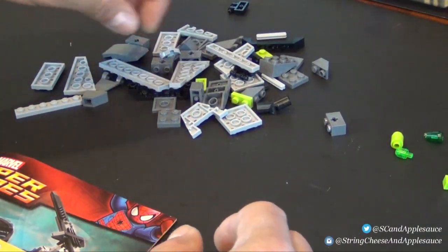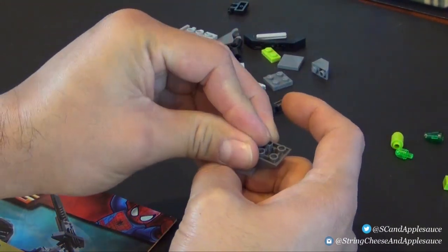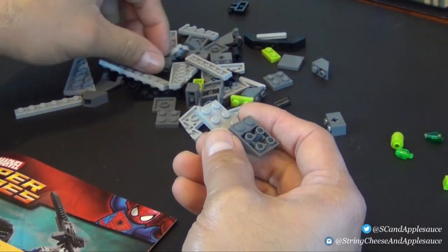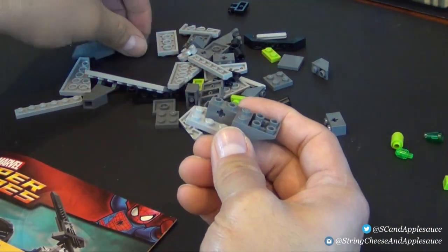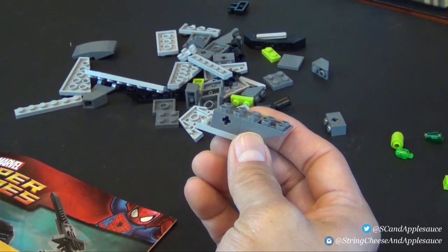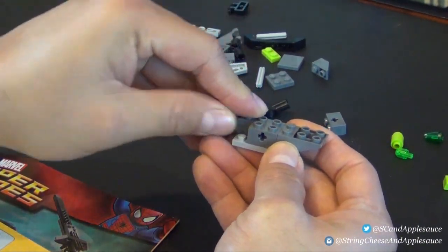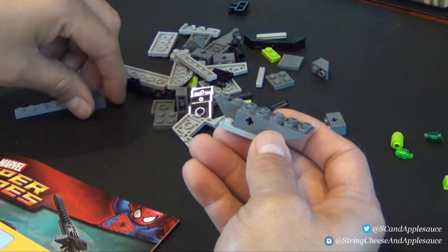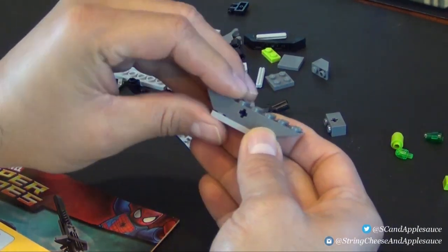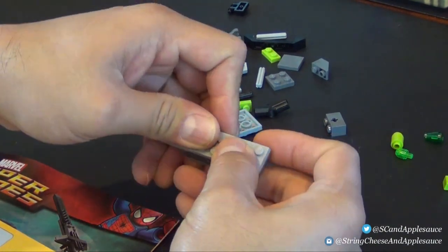We're really not here to do a review of this set. We'll do a separate video for that. Today we're really just looking at the build and how hard and or easy it is. So this is going to be the Green Goblin's glider. It's basically what we're building first.